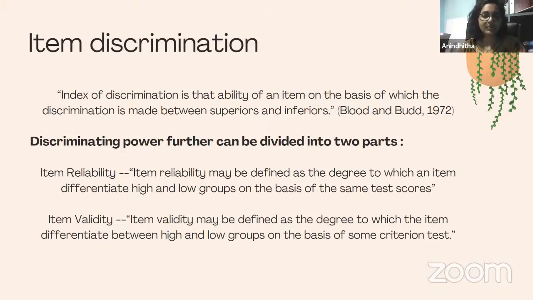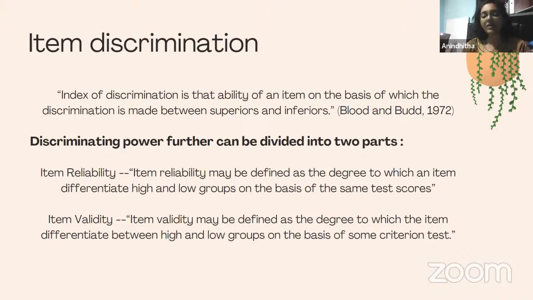So moving on to the next one, item discrimination. We talked about how a tool needs to be discriminating between those who score high and those who score low. This is essentially for us to get an understanding of how the distribution of the entire trait is in our sample or our population. And this is the entire point of our tool. Right? So that's the reason why we talk about item discrimination.